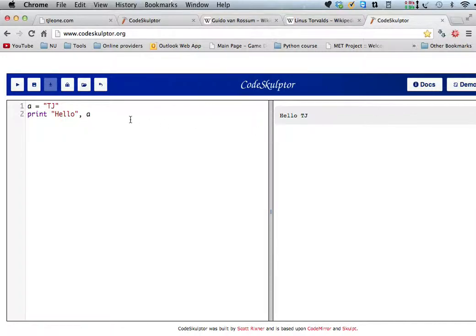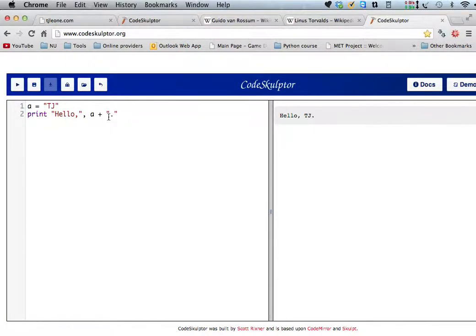It'll print hello tj, and that's fine. Or if you wanted a comma in there, you can put that in there, right? But what if you wanted to put a period at the end of this sentence? If you said comma, period, see there's a space there. So one thing that you can do in Python to kind of mush things together is use a plus, and see, then the period's right next to the tj.